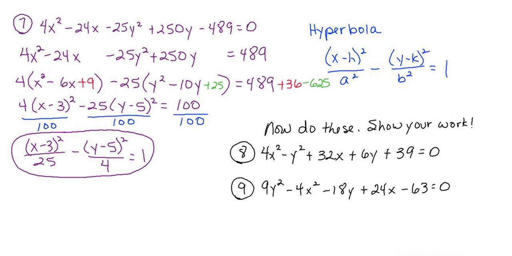Now I have a couple of examples that I want you to work for me. So do these, pause the video so you can copy these down, and make sure you show your work. On the hyperbola, just like on the ellipse, you're going to need 4 steps after you write the initial problem.